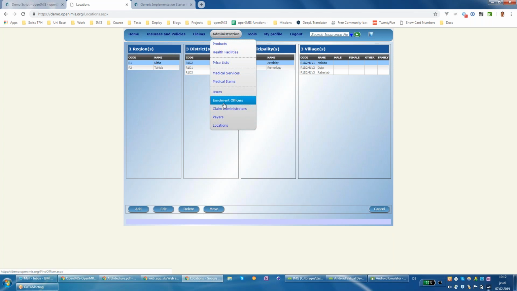Claim administrators and enrollment officers are of course users, but they've been given a special categorization here, because this is a bit from the legacy system, where these people had special roles which at the beginning did not require access in the system, but they would send some data. So a claim administrator would send claims, and enrollment officers would send enrollment information. In the beginning it was just pictures, so now it's also enrollment data. This is why they were created separately, but now of course they need user access, because as more and more functionality is added to the apps, they also require login and these kinds of details.